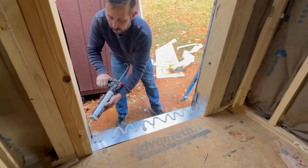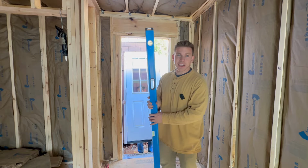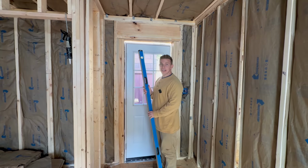So we are running down the line. The inspectors are almost here and this has to be in before he can see the insulation inspection gets done because we have to insulate around it. We are kind of in a hurry to get things done.